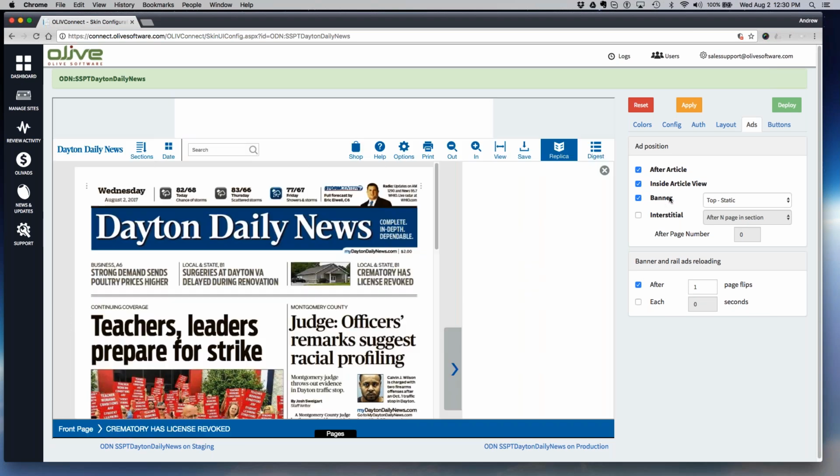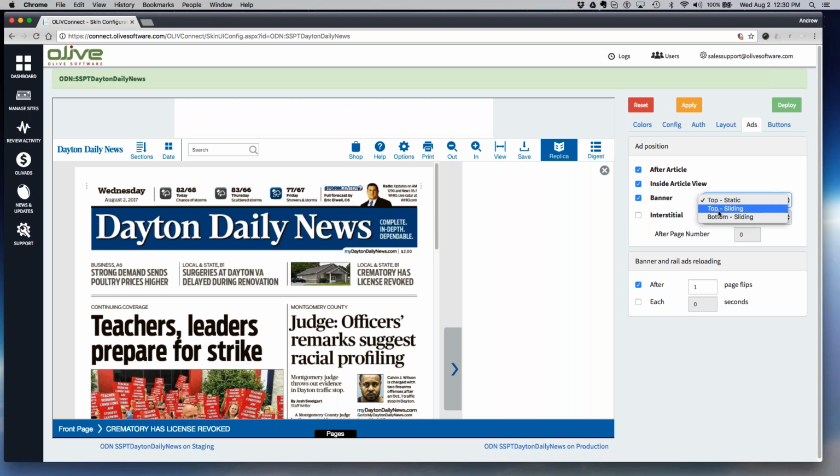The banner ad position right here is the one that typically appears at the top. Most people recognize that as a fixed 728 by 90. Nothing is showing here right now because this uses this publisher's ad tags, and they don't have anything flighted to these test tags right now. But your options are, it can be a top static fixed position banner.